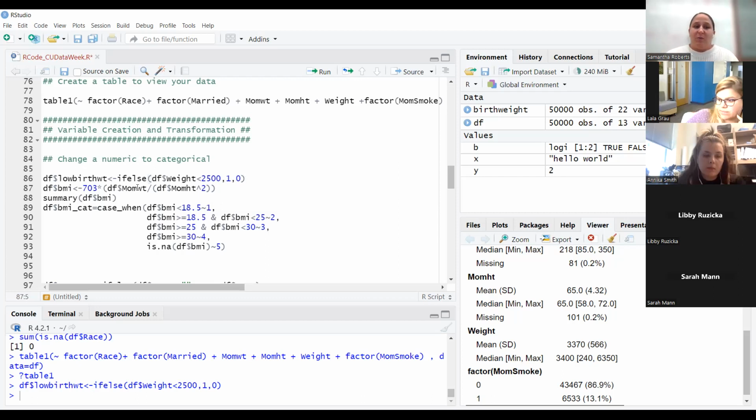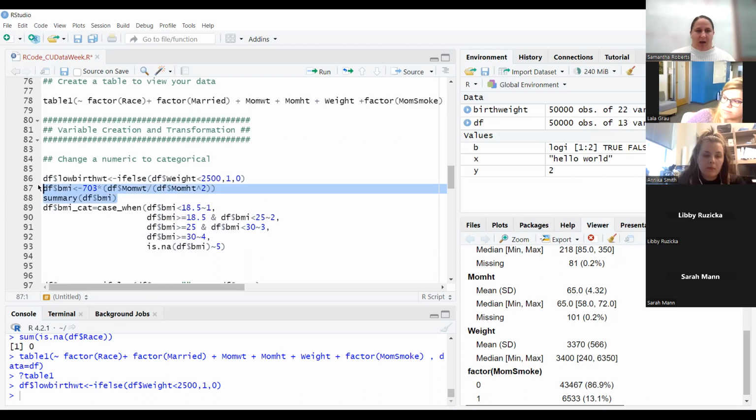And another one that you're probably going to have to use a lot is calculating BMI. So again, in the data frame, I'm making a new variable called BMI. And then this is just the formula. You can Google how to do it, but this is going to include mom weight and mom height.